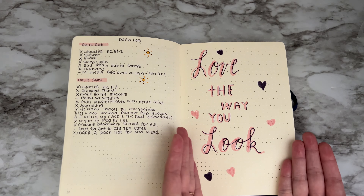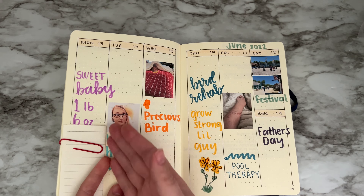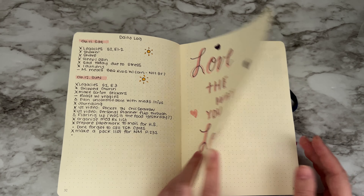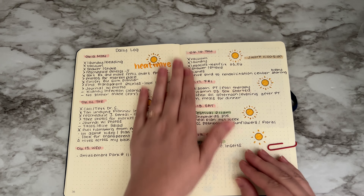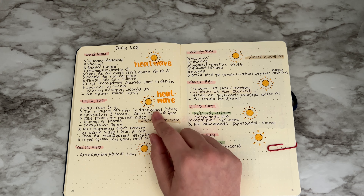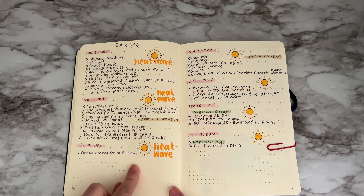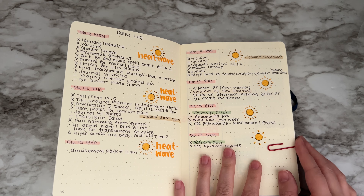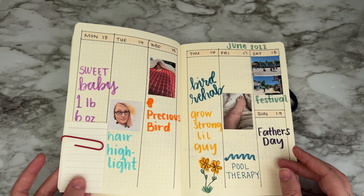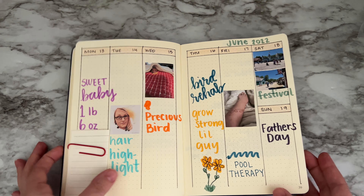I ended the week on a Sunday and since I had to do an open two-page spread, I went ahead and hand-lettered a quote I found on Pinterest. Then this past week I changed the sun design a little bit and made it more bold because it's really really hot, and I absolutely love this weather.